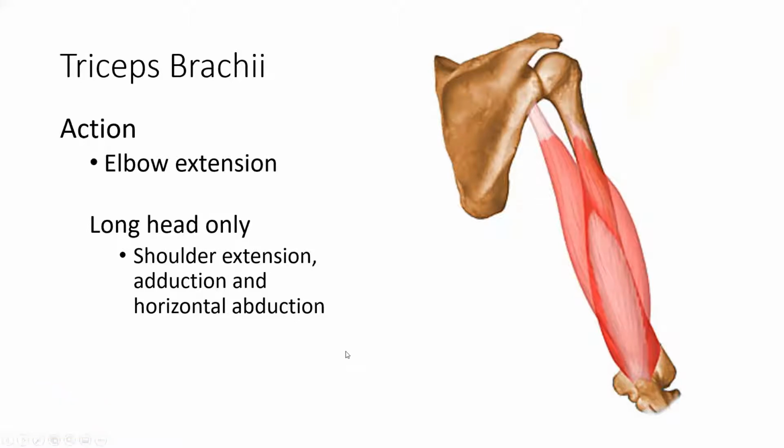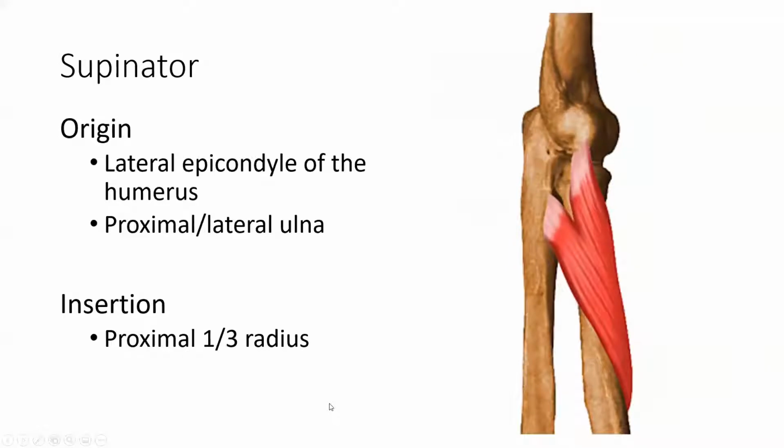All right, so now let's move into some of those forearm muscles. We didn't get a whole lot of time to talk about these. Went through a small video lecture. Hopefully you went through that.